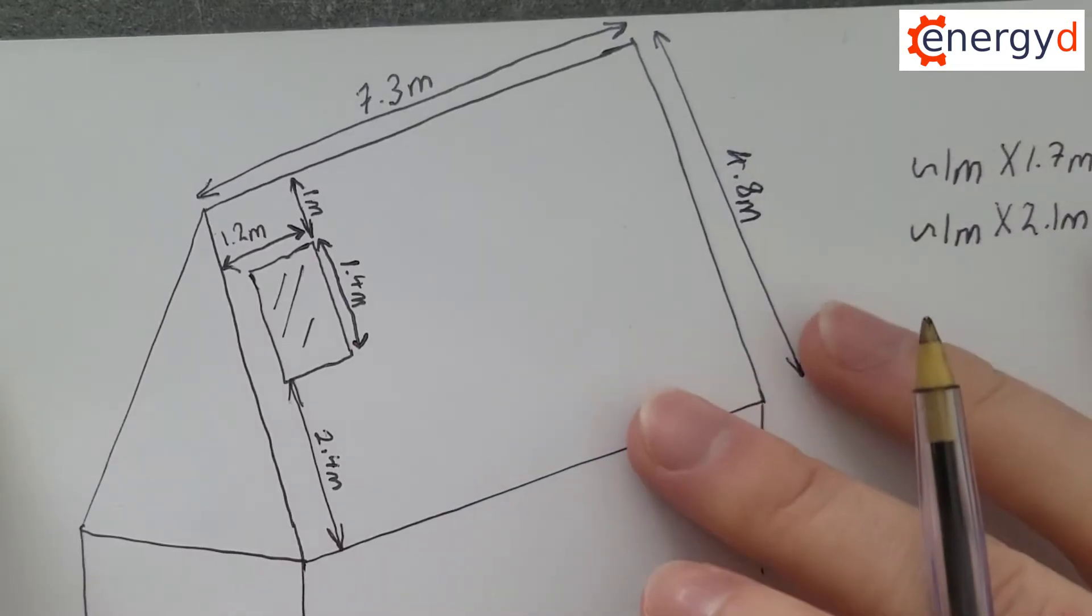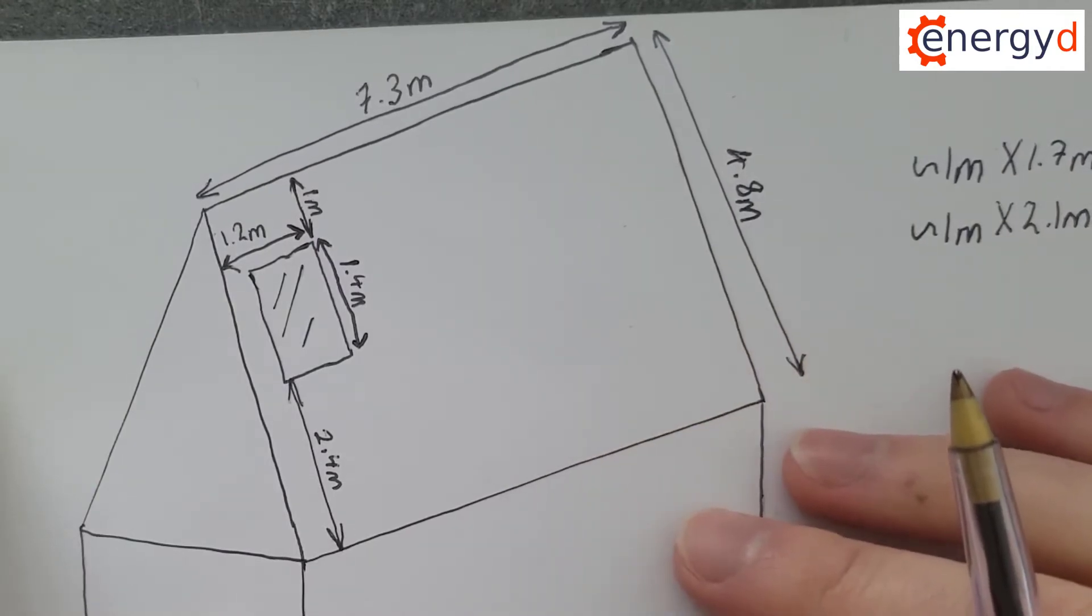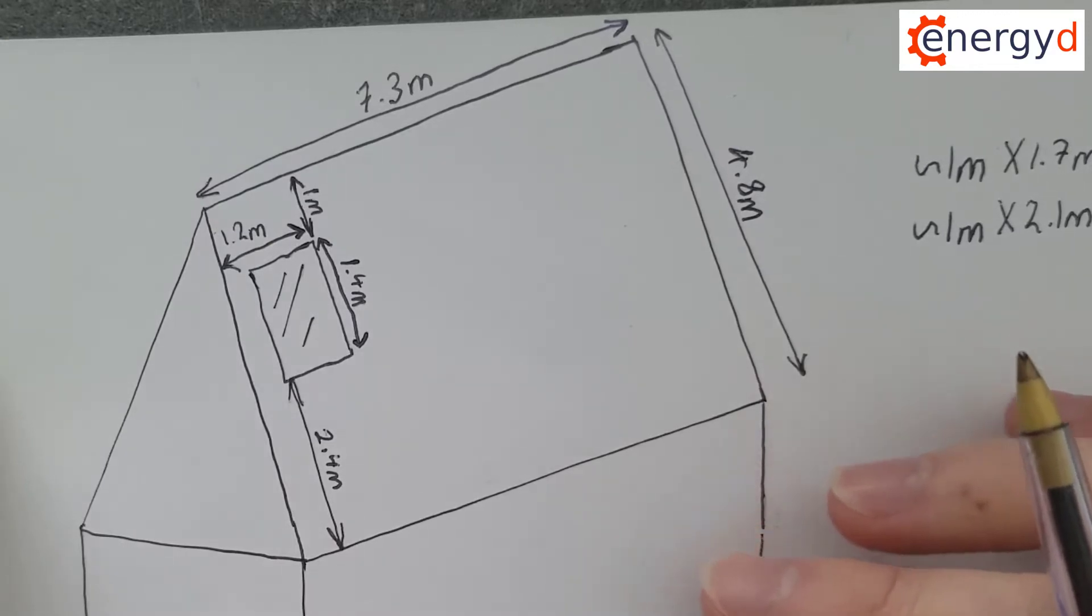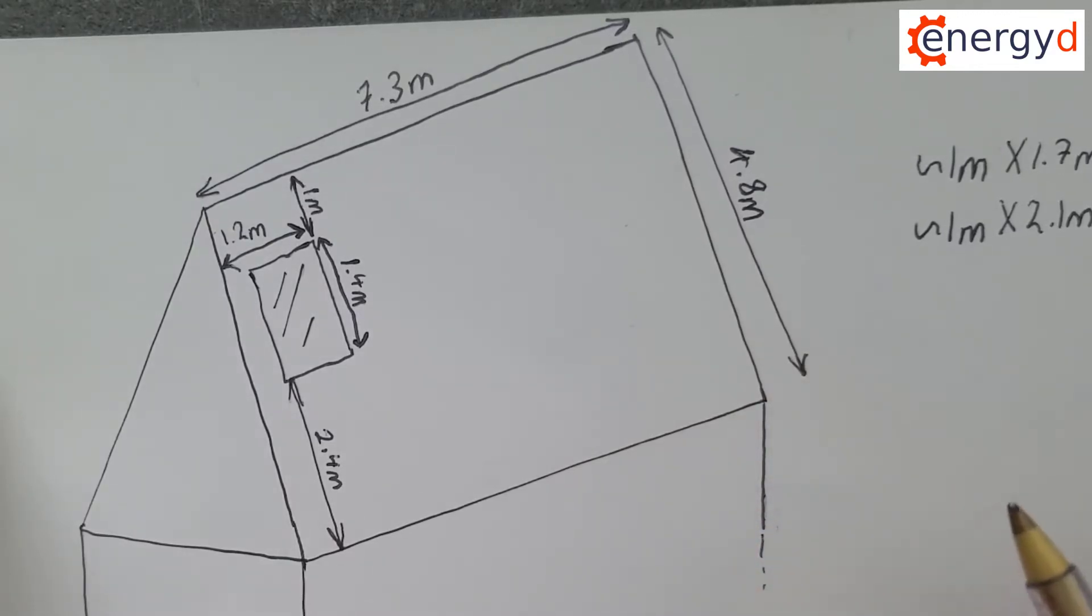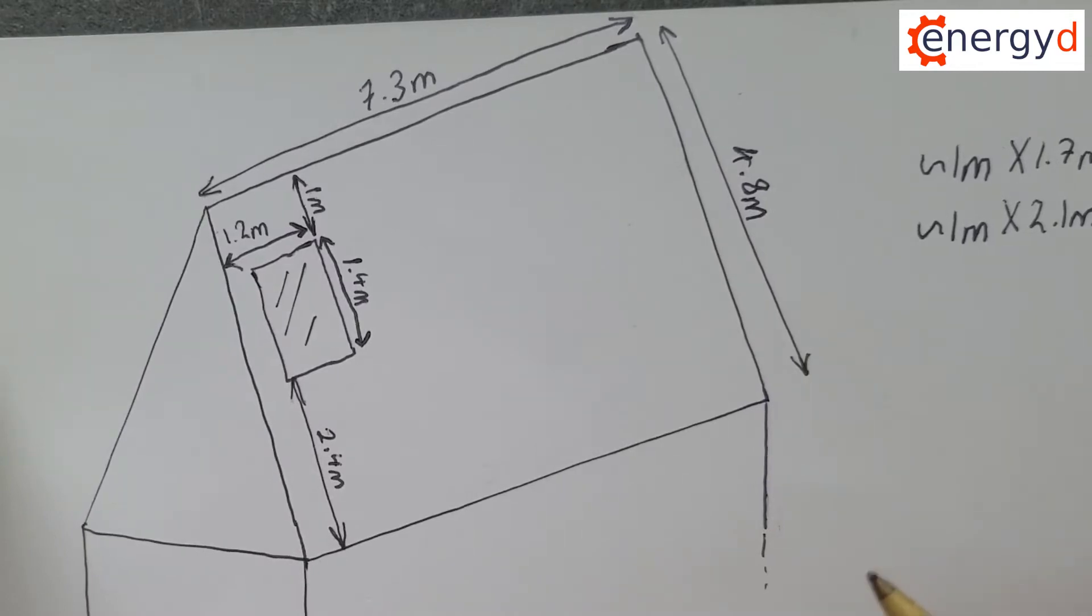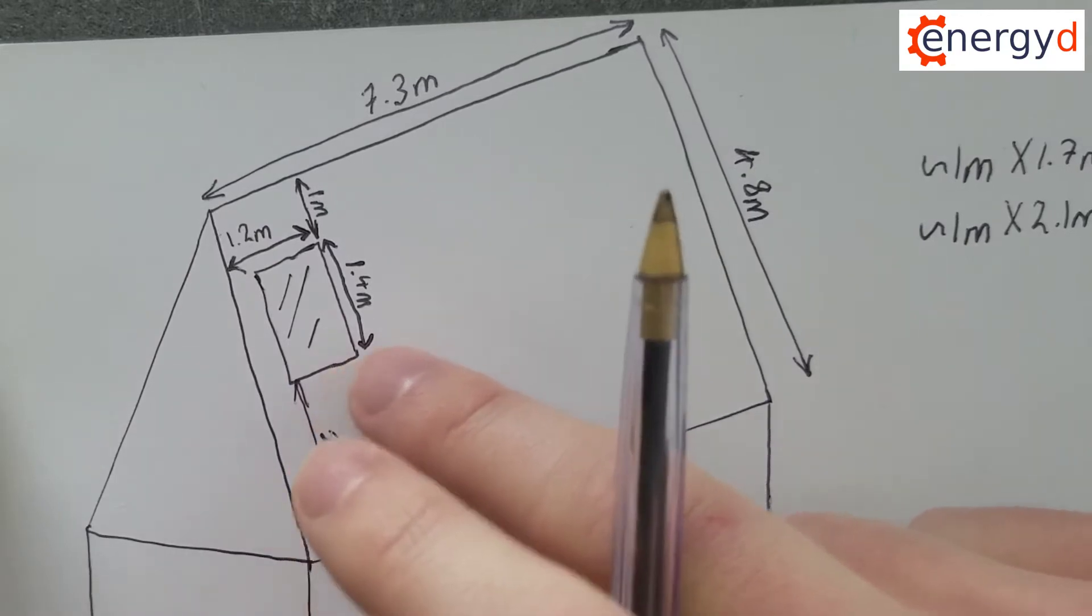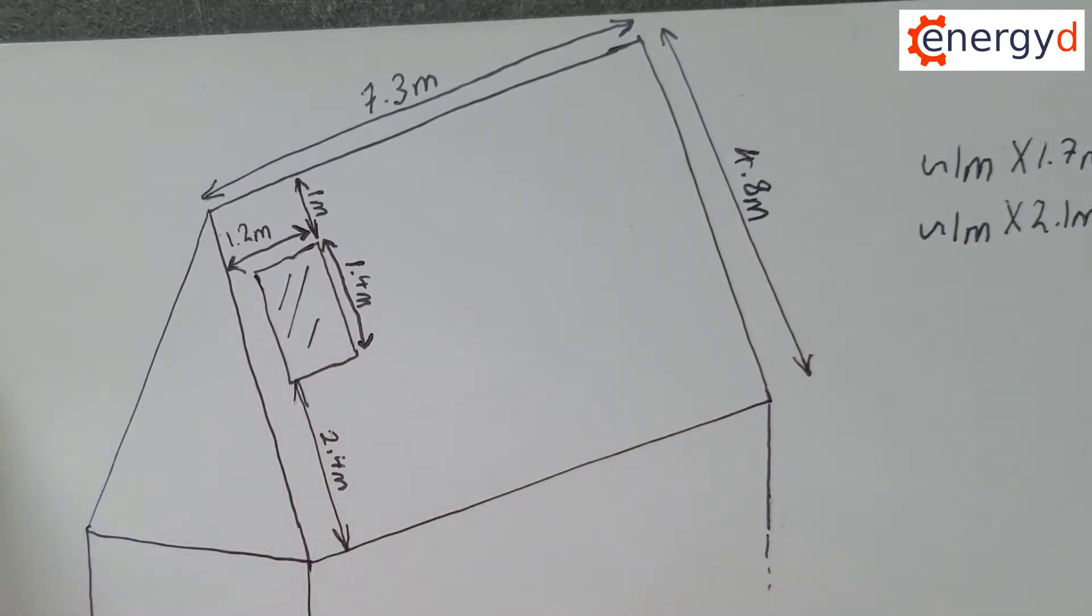First things first, on any roof we're going to need to allow a setback. This is according to Irish building regulations and also if you want to get a grant from the SEAI, you're going to have to have a setback of 500 millimeters from any roof edges or any roof features like windows. There can be small exceptions for windows or small things like vents and sometimes ridges, but the rules are quite unclear. So to be on the safe side, we're just going to assume 500 millimeters from any roof obstacle.